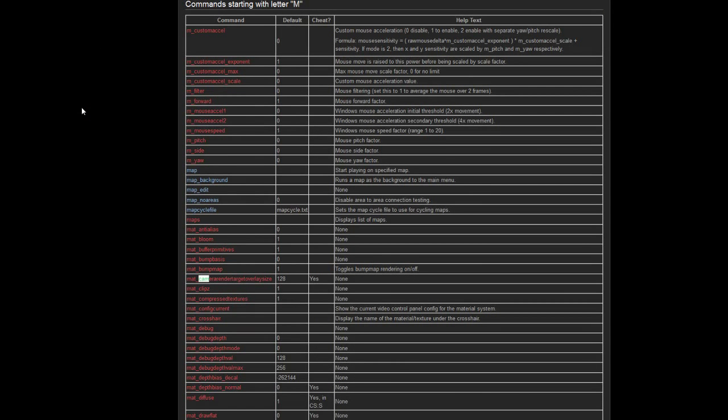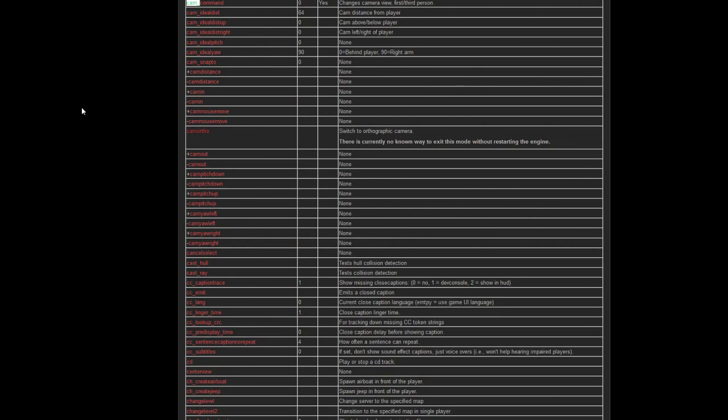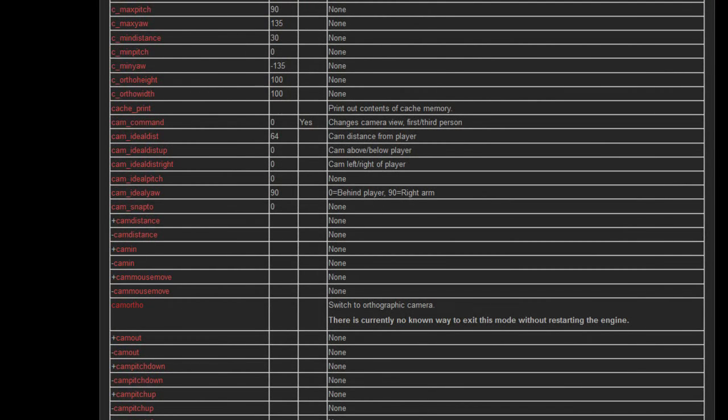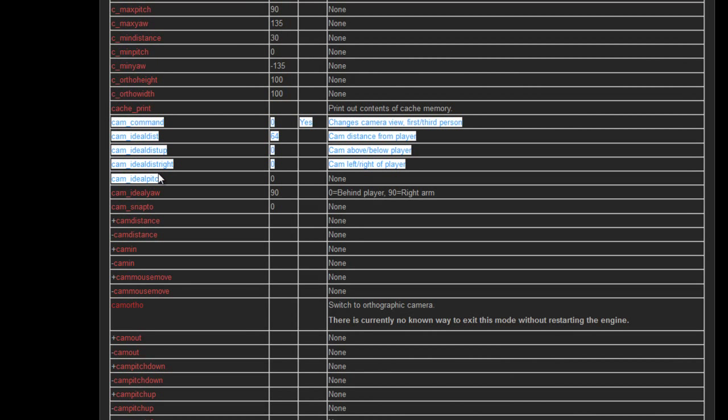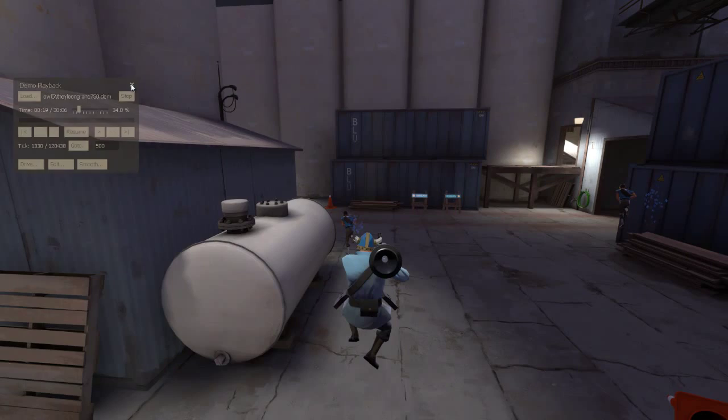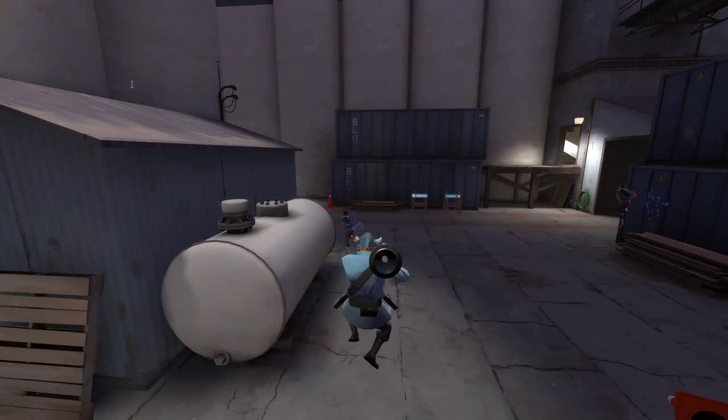But now there's something I didn't realize. I came up with this, I was going through this entire list, and I saw these and I was like, oh my god, that's so cool. And then I realized everyone else was doing this 5 months ago, so I was really behind the times, but these are really cool. These are the camera commands, and this actually alters your third person camera. So look, I'll go through them.